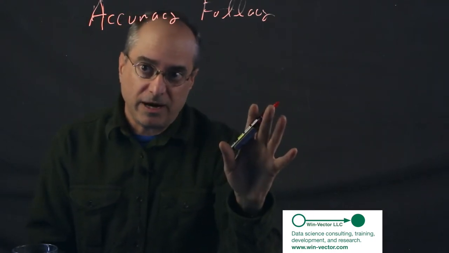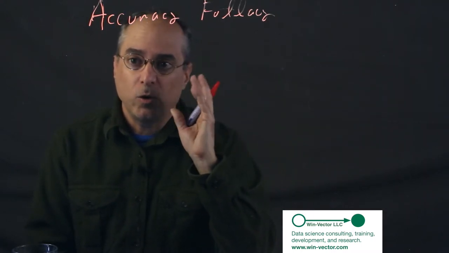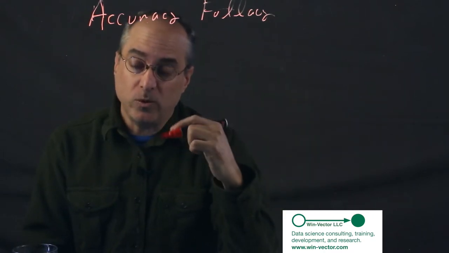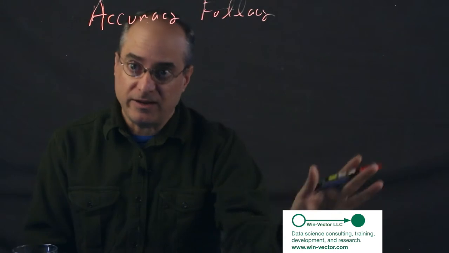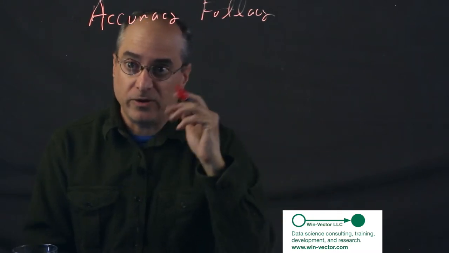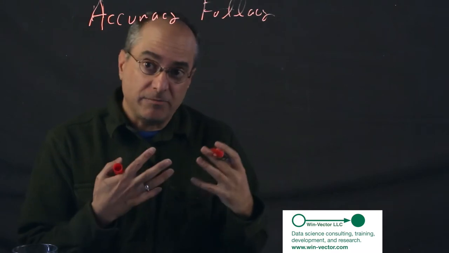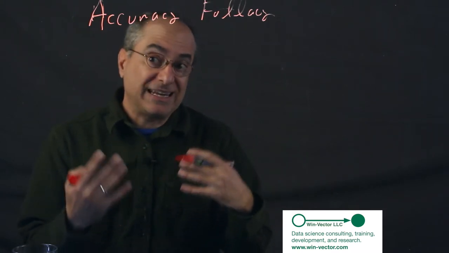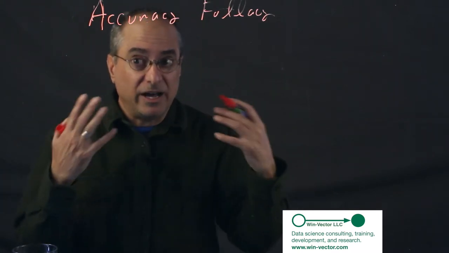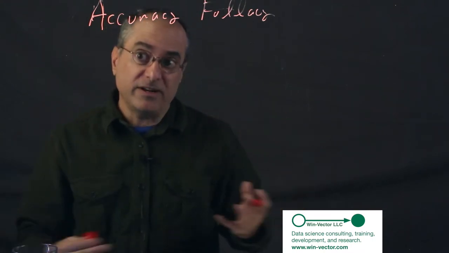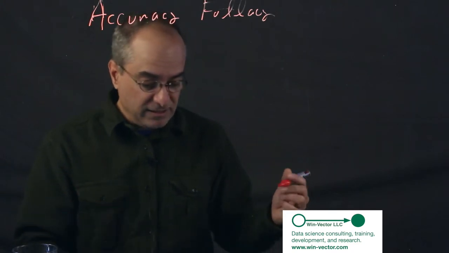We're going to do just a simple Gedanken problem where we're trying to decide who to send marketing literature to in a low response rate world. So perhaps 1% of the population at all would respond to our marketing outreach. But maybe there's some subpopulations that our model can predict that might respond at a much higher rate, like 5%, which is still on average not responding. But again, it's a more valuable subpopulation and there might be enough profit in such a system to pursue such an activity.